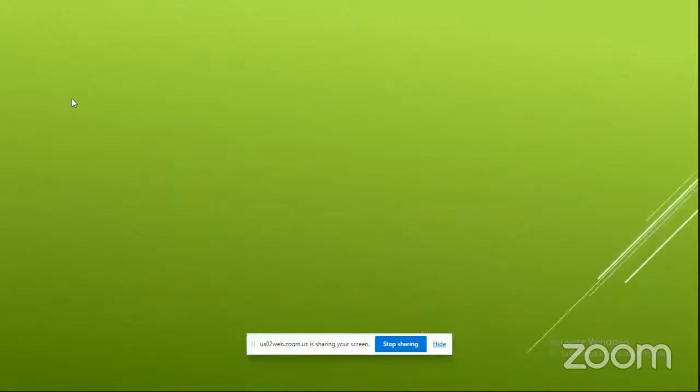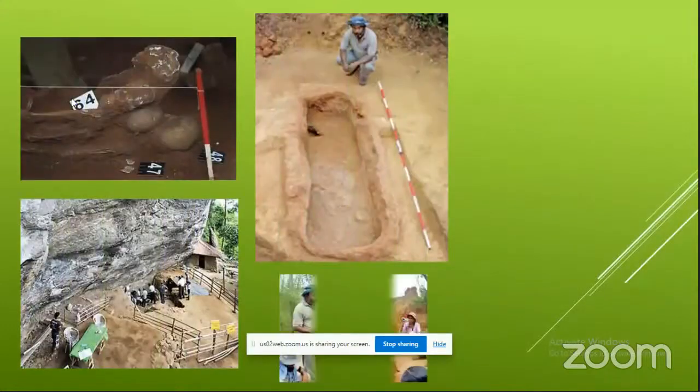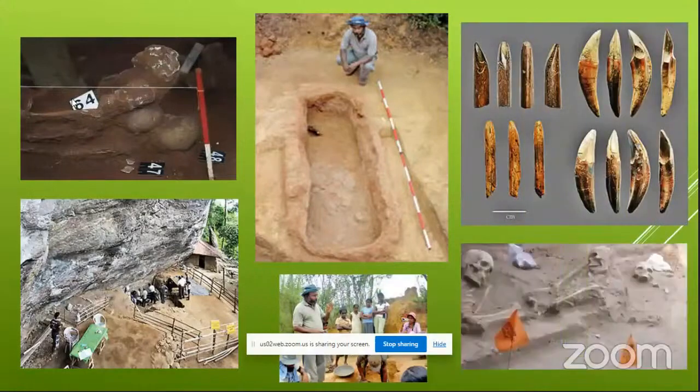Now some of the pictures I have to show you. These are some of the pictures that you can see here. They are related to the excavations. Normally we find evidence about the early settlements from excavations. What are excavations? Some of the prehistoric sites: what are the areas we call prehistoric sites?